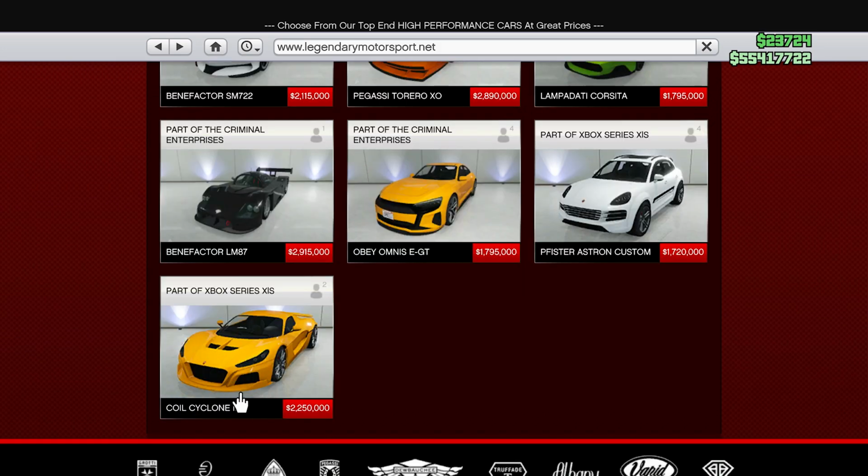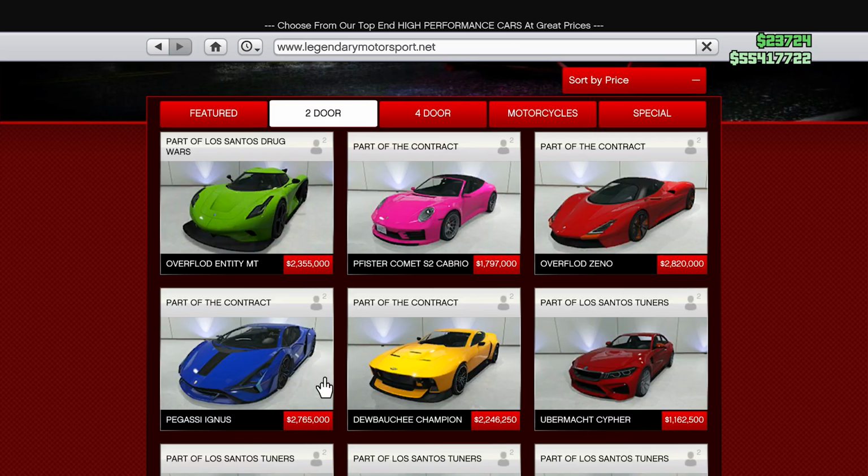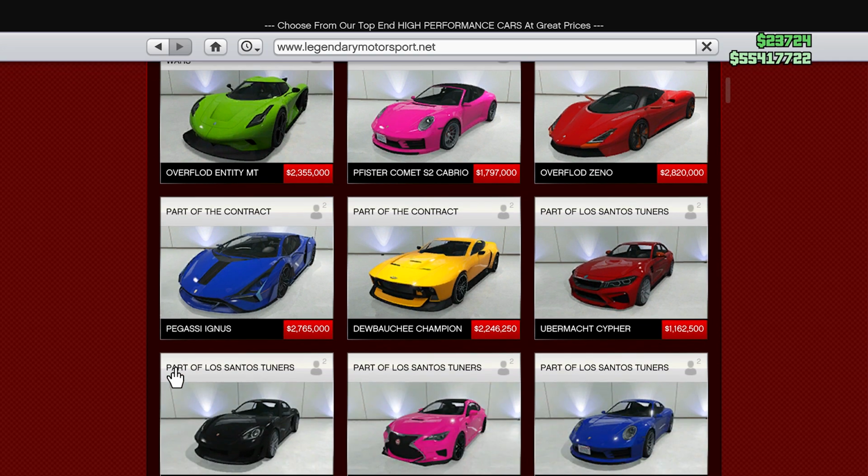The Cyclone 2 is only on next gen. It's $2.25 million. I would price it at $1.5 million. It's actually ridiculously fast. The Ignis is a pretty good supercar, but it should be $1.7 million, and that's being generous. Honestly, it should probably be in the low 1 millions.